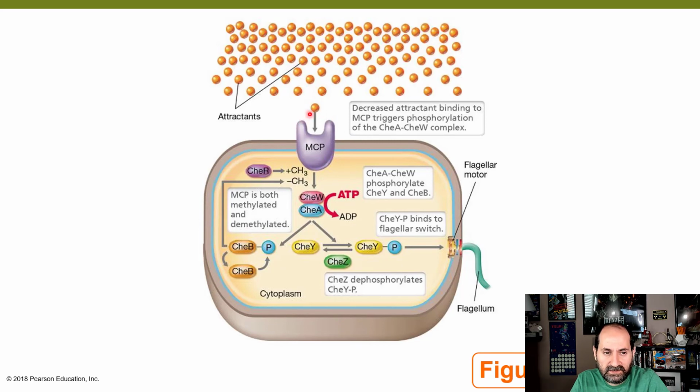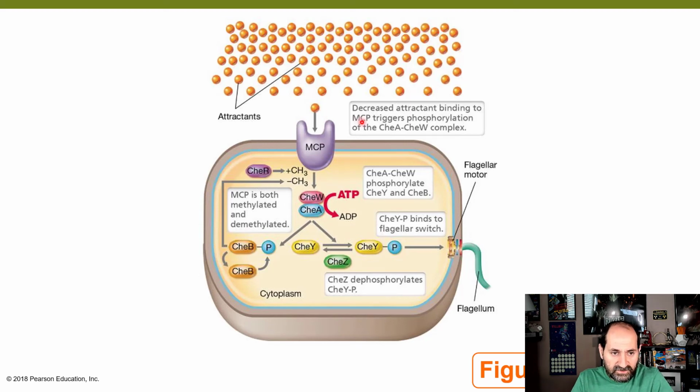This is the receptor kinase. Then you have your regulatory kinase, CheW and CheA. CheA is the one that gets phosphorylated. And downstream of that, remember, is your CheY, which can become phosphorylated as well. So let me guide you through this. I'm just going to show you about the flagellar rotation, this pathway here.